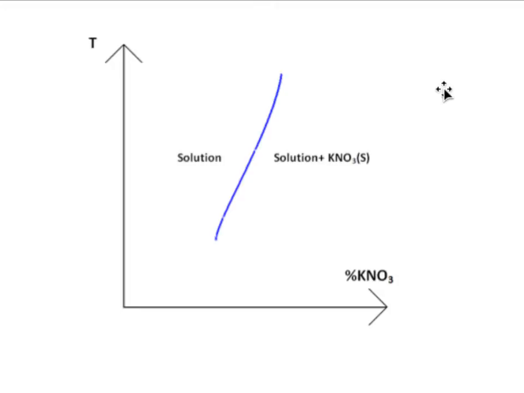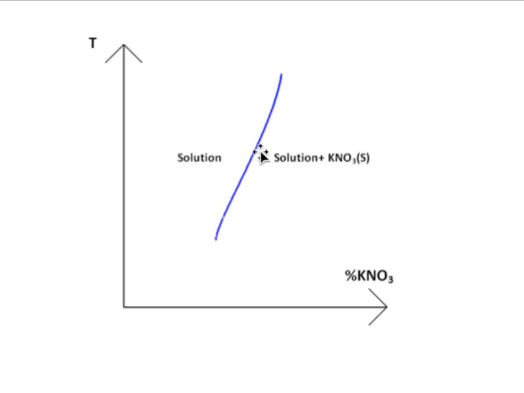Now we will move to a two-component system and connect the discussion to the results we got from dissolving salt in water in the simple experiments we did at the beginning. Here we see a phase diagram with temperature on one axis and composition of salt on the other axis. In this case the diagram is for potassium nitrite, but we can call it a salt — in our experiment we worked with sodium chloride, and in this context it is more or less the same. The line shown here is the solubility line for salt in water, showing the maximum solubility of salt in water at different temperatures. There is lower solubility at lower temperatures than at higher temperatures, which is exactly what we saw in the experiment.